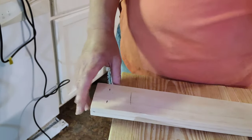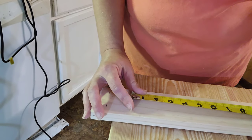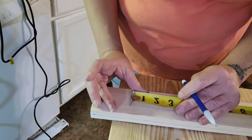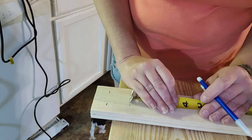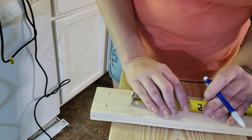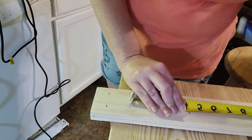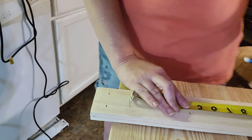And then from that mark, I'm going to go 4 inches and draw myself another line. And a square would probably be easier to do this with, but I'm stubborn, so we are going to do it with a tape measure, and it's probably going to be crooked.